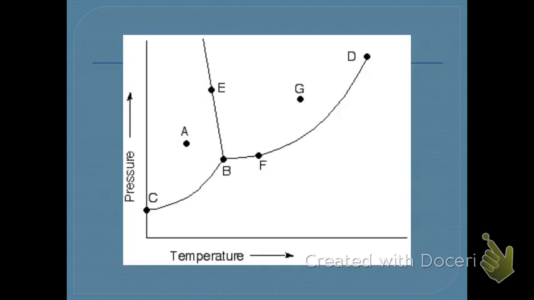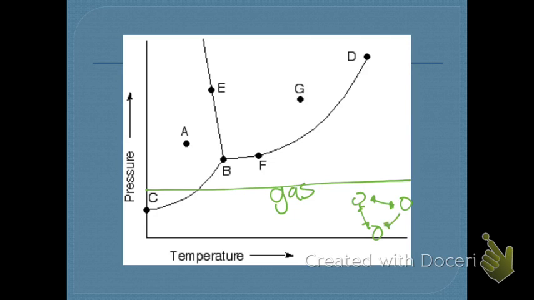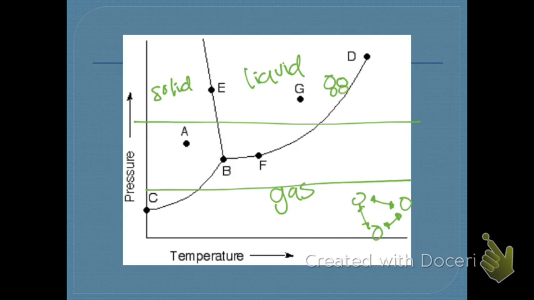So if we go back here, you'll see that this area is a gas because it typically has a very low pressure. All the atoms are very spread out, and therefore, because of the low pressure, it is more likely to be a gas. At higher pressure, it's more typically going to be a solid or a liquid, because the pressure forces the atoms to stay near each other, and therefore it gives chances for the IMFs to really interact with each other and create the solid or liquid.